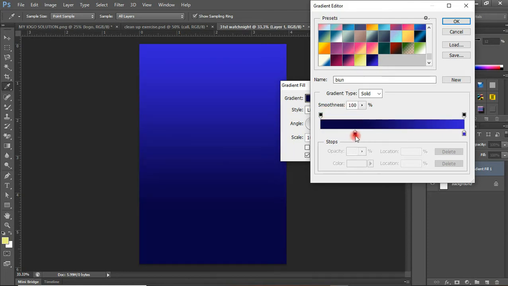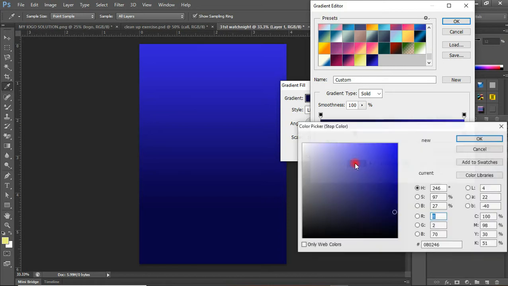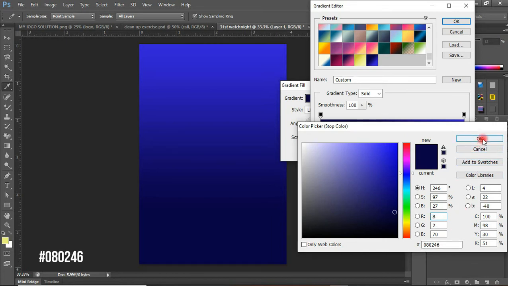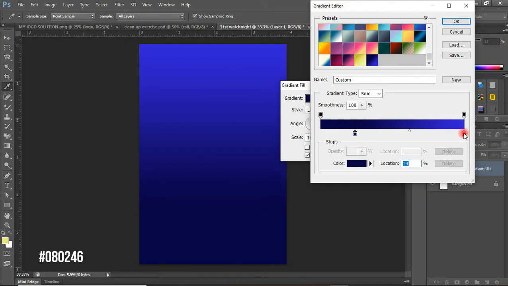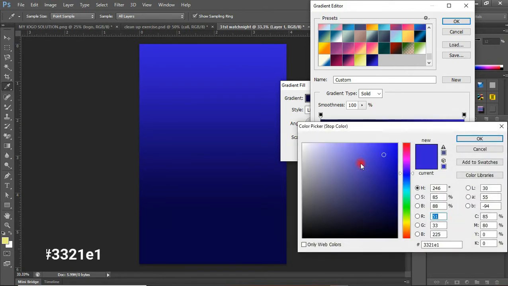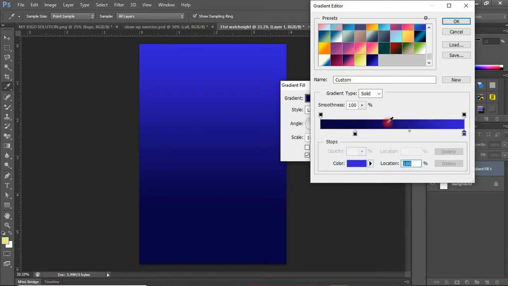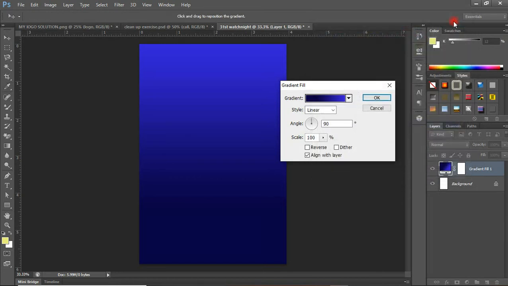So we can check the hex code of the left color, which is 080246, right? Then we check the hex code for the right color as well, which is 3321E1, right? Okay, so that is a color mixture that I did to get this nice color, right? Good.